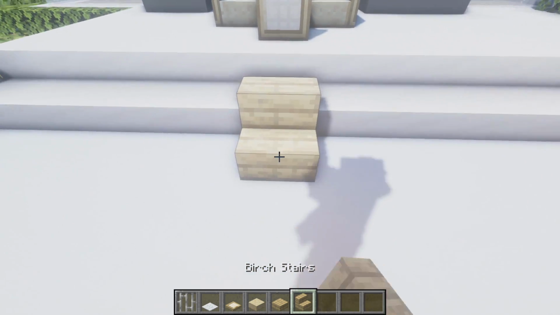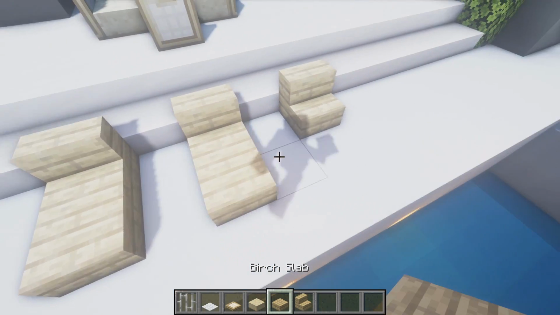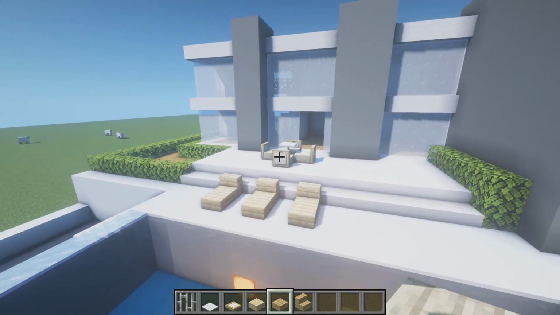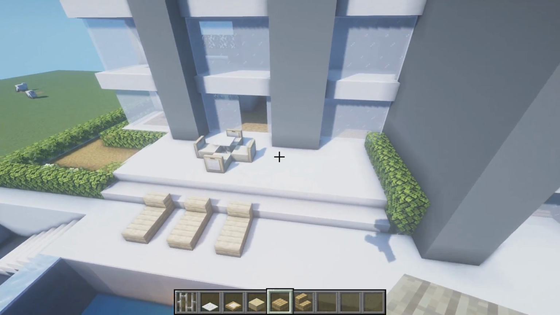Now I'm going to go and grab myself some birchwood slabs and some birchwood stairs. We're going to do a little sun lounger just here, a bam, and 1 block away on the other sides as well. Giving us this. Ain't too complicated, but a little bit of simple furniture definitely makes the place look that little bit better.